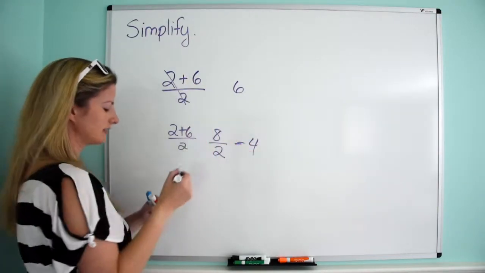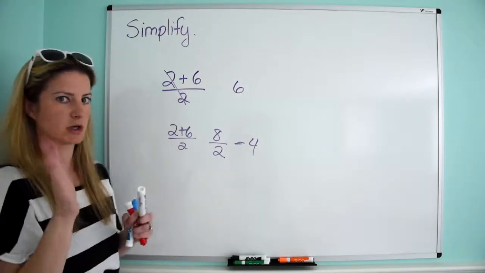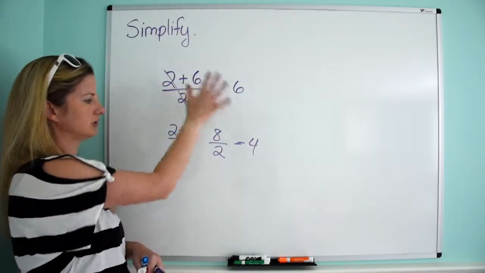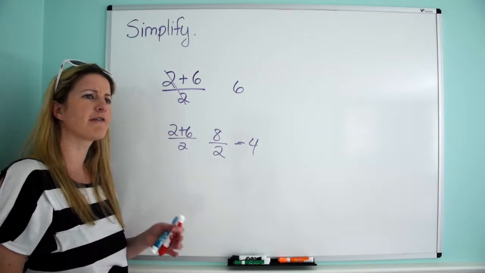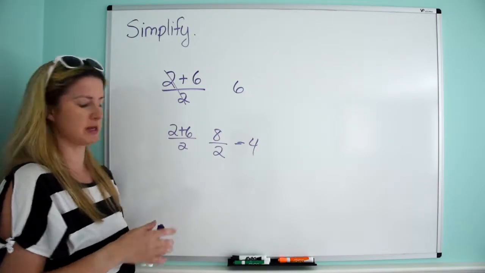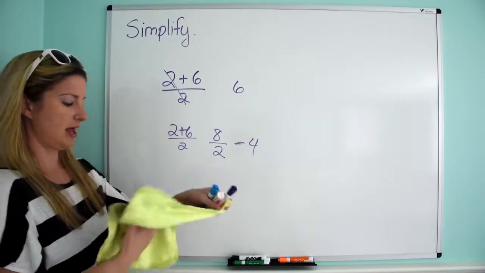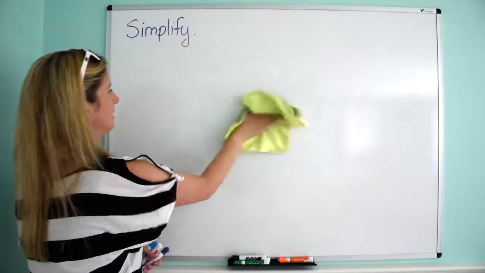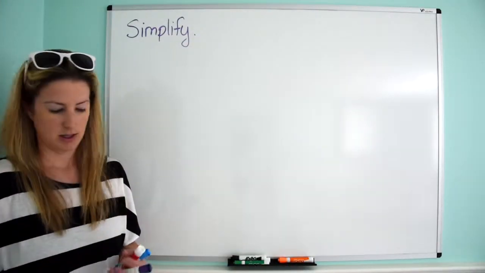All right? So if you have variables and you aren't sure about something, you can always go back to numbers and say, well, would it work if I use numbers? You know what I mean? Would that give me the same answer? And it wouldn't, so then you know that you're not allowed to do that, okay?